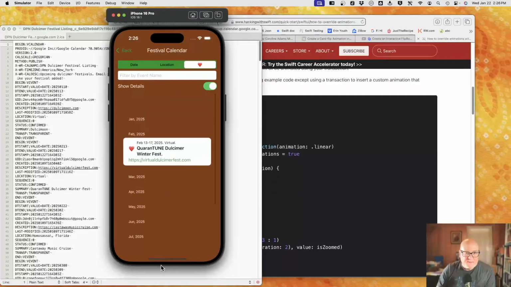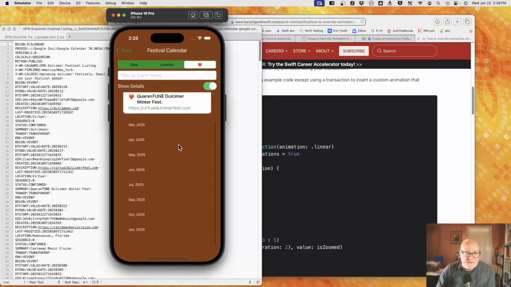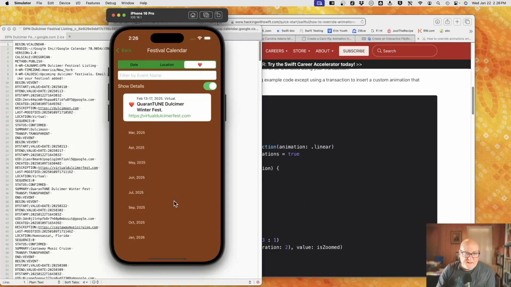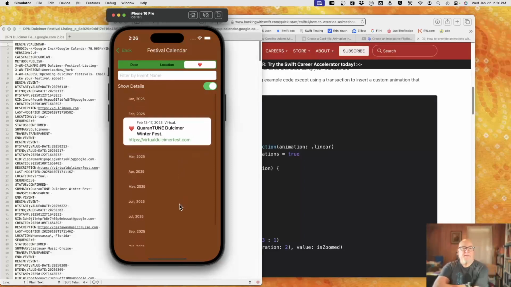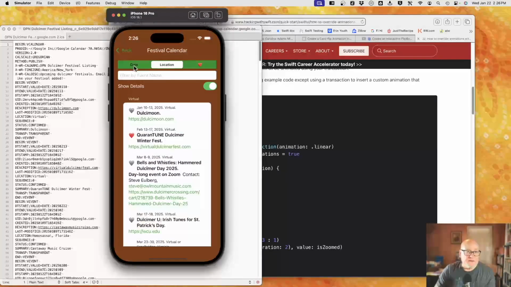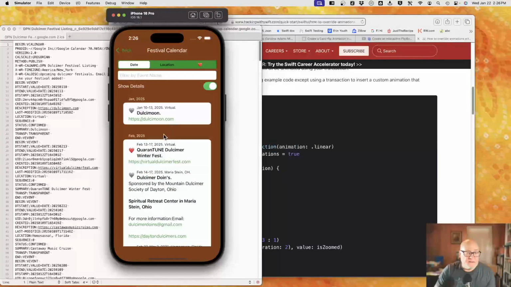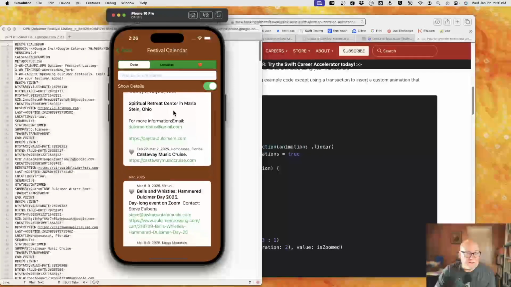Okay. Do we care? That's actually kind of okay. Because then we can see the events, the months we don't do anything. All right, but these should still show them all. Yeah, that's good.